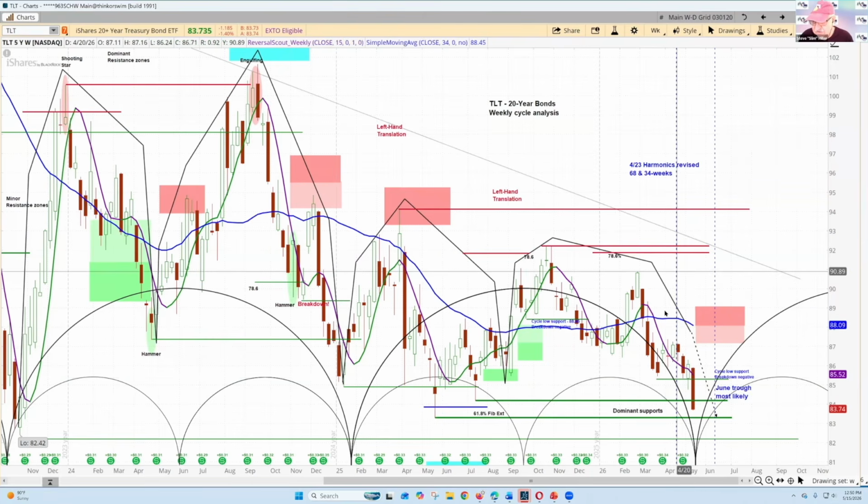But what I had done was I had noted for our members that it was possible that it was going to go into a further deeper trough out into June. And that now is confirmed, as we see that it had broken that low and is moving down very sharply. So this is a big decline for TLT this week. And this is definitely shaking up all of the risk assets when we see that.